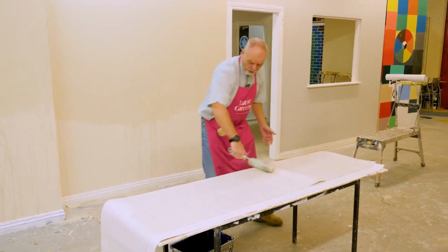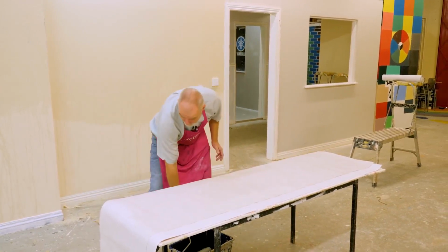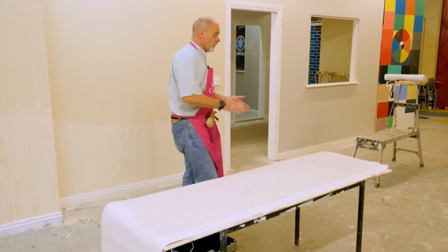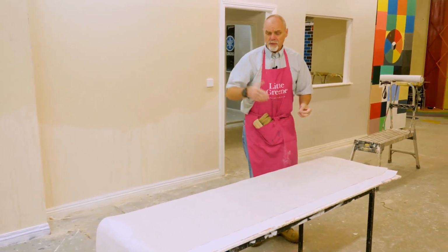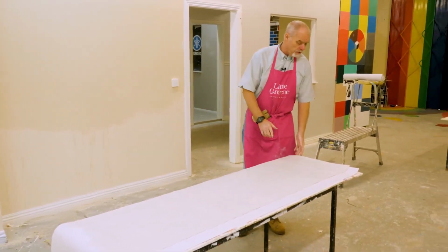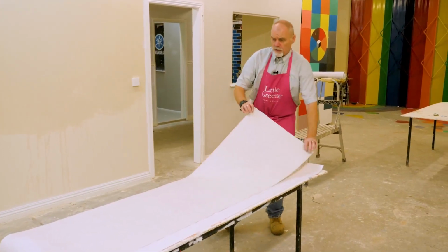So I've got the first part of the paper pasted, and as you can see, we've got an overhang off the end of the table. We're going for a vertical drop this time, so we're not going to use the concertina fold as we've previously seen, or the end to centre. This is a 3/4 fold.